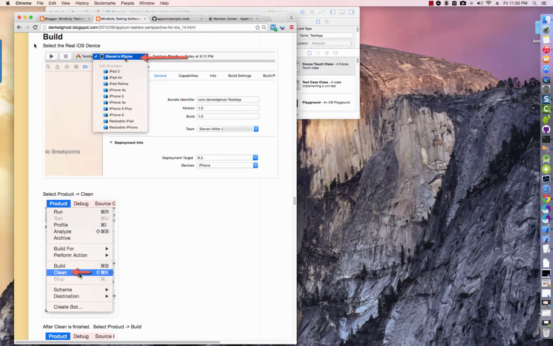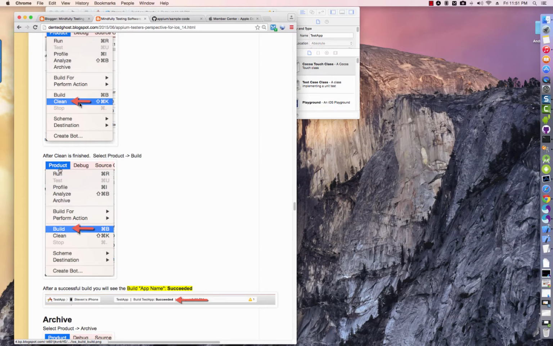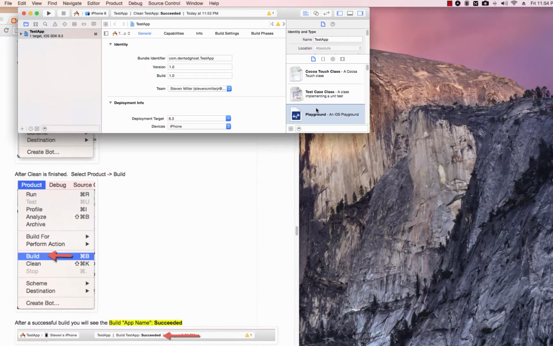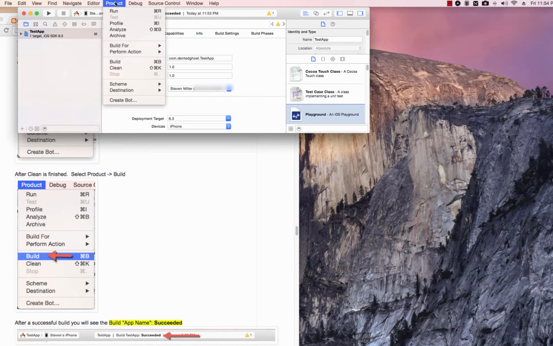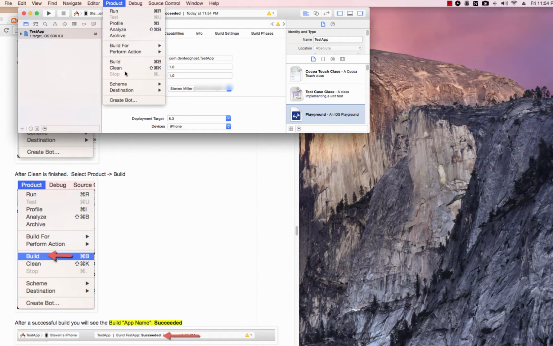To build the app, one of the first things is go ahead and select the real iOS device that you're going to deploy to. Then go select product, pull down to clean. Just kind of ensures that everything goes smoothly, and then we'll have you go product build. So now what I want you to do is go ahead and choose your specific device. Then go to product, clean, and you'll get clean succeeded. And then go product, build.